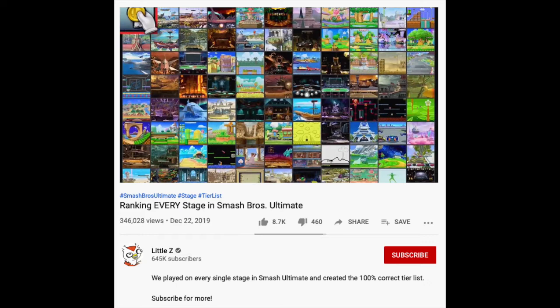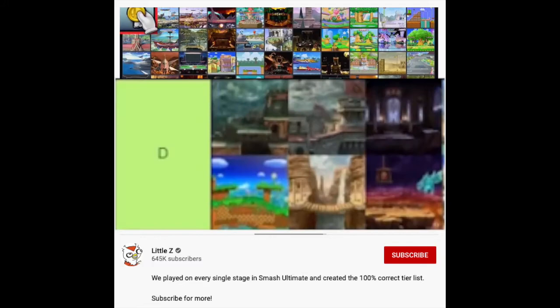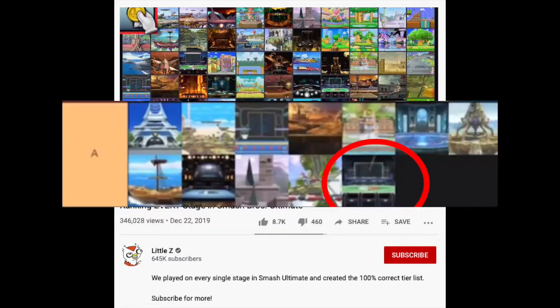Actually, don't watch that video because Little Z is a talentless hack who put Castle Siege in F tier and Pokemon Stadium 2 in A tier.